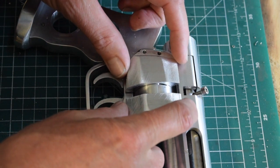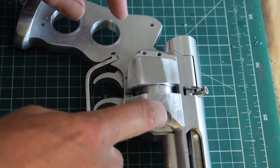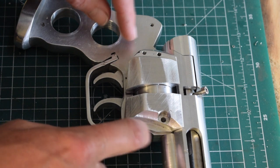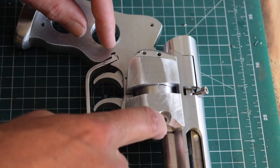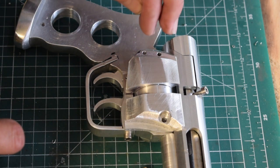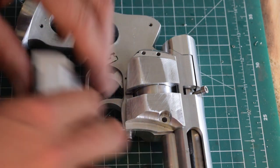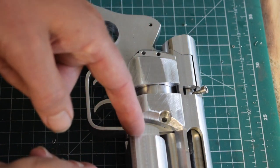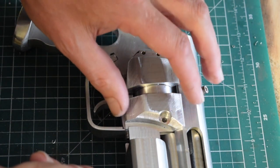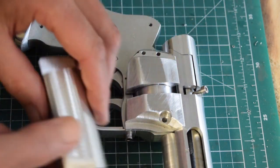We just have to transfer these holes onto the body of the gun, so I can tap. That will be M4. These two will be M3. Then we can put this magazine on and then drill through the whole three parts, and again tap it M3.